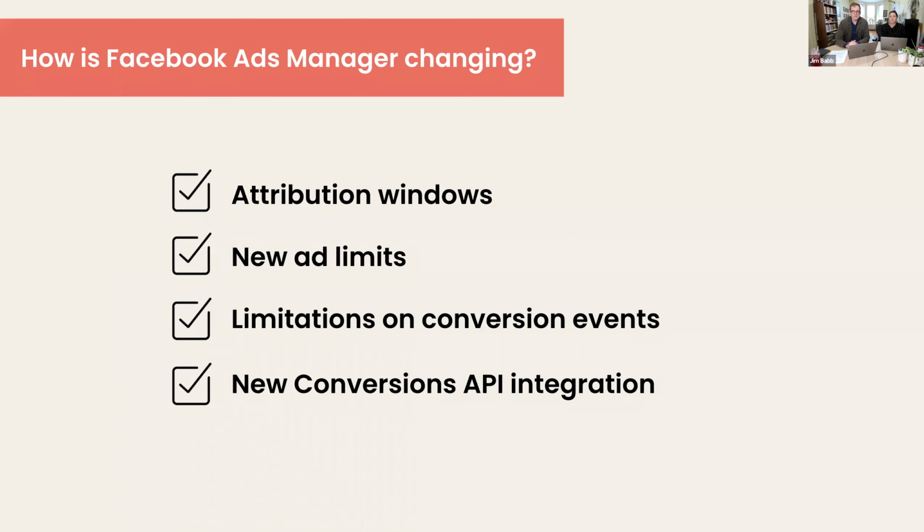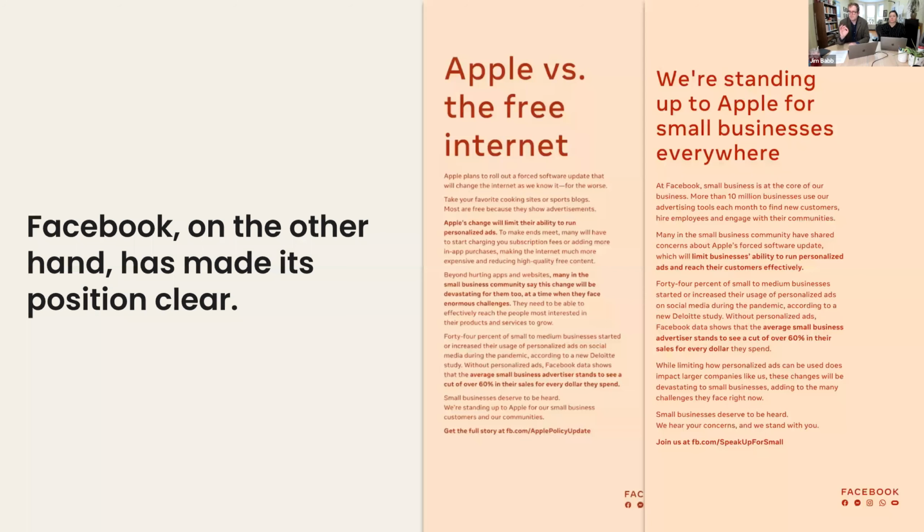So how is Facebook Ad Manager changed? The reason we're talking about Facebook specifically is because they're the ones that have been most vocal. They're the ones that are putting out a lot of information. For other players it's not quite clear what will happen, but Facebook are also the ones with things like Instagram and Messenger, which are most used on mobile devices. A lot of that is very mobile-first technology, and that's why they think they're losing a big chunk of what they'll be able to provide value to advertisers with.